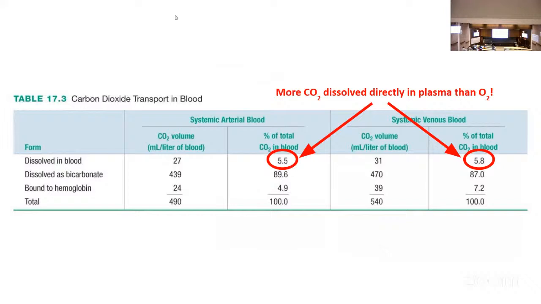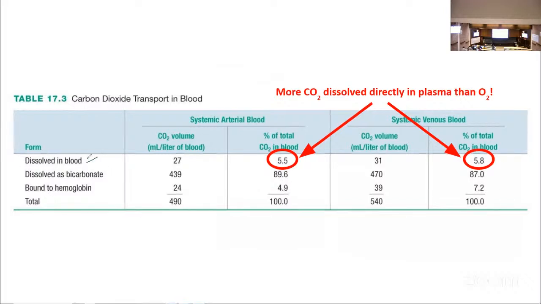And we can also see some of those other compounds that we're going to think about when we think about carbon dioxide. So some of it's going to be directly dissolved in the blood. Carbonic anhydrase is going to turn carbon dioxide into carbonic acid, which then dissociates into protons, which is really why we affect the pH with our carbon dioxide, and bicarbonate ions, which we'll talk about more as we talk about acid-base balance as well. So that's why bicarbonate is here on this chart about carbon dioxide. And here we can see a little bit of it bound to hemoglobin as well. So you can see most of it is actually going to be in this dissolved, converted form here.